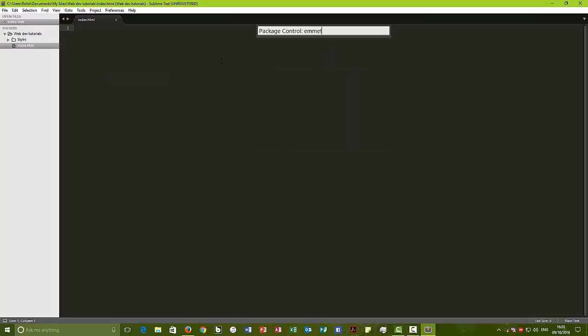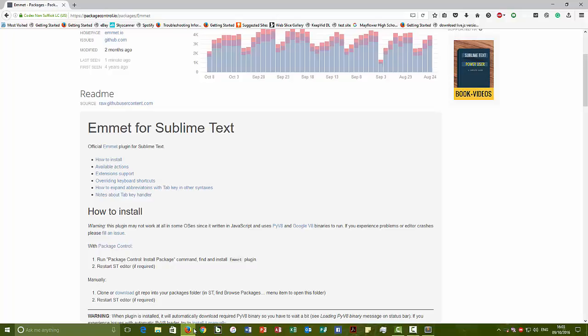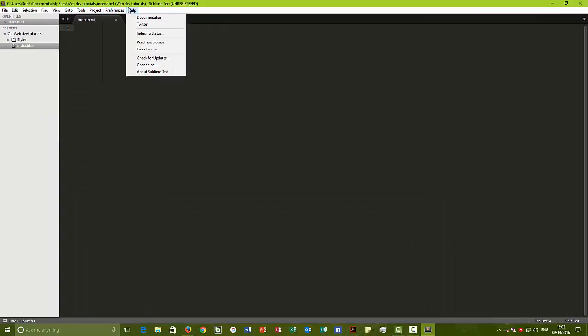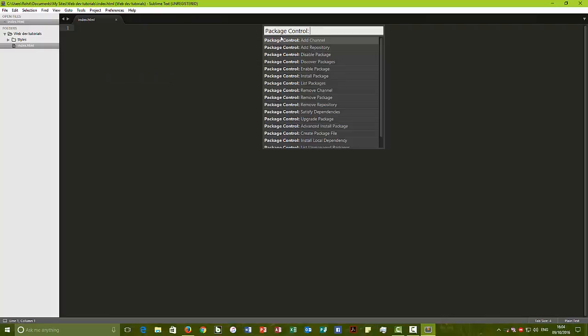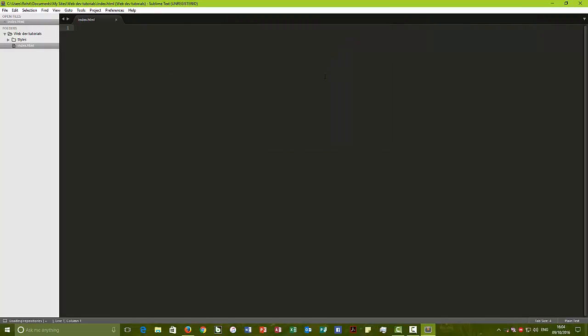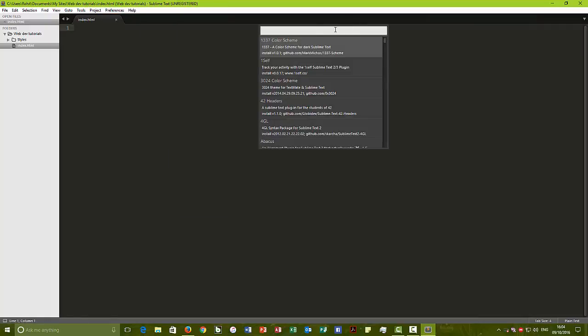But yeah, it depends. Okay, so how do you install it? When you have Sublime Text open, go to Package Control and then where it says Install Package, search for Emmet.